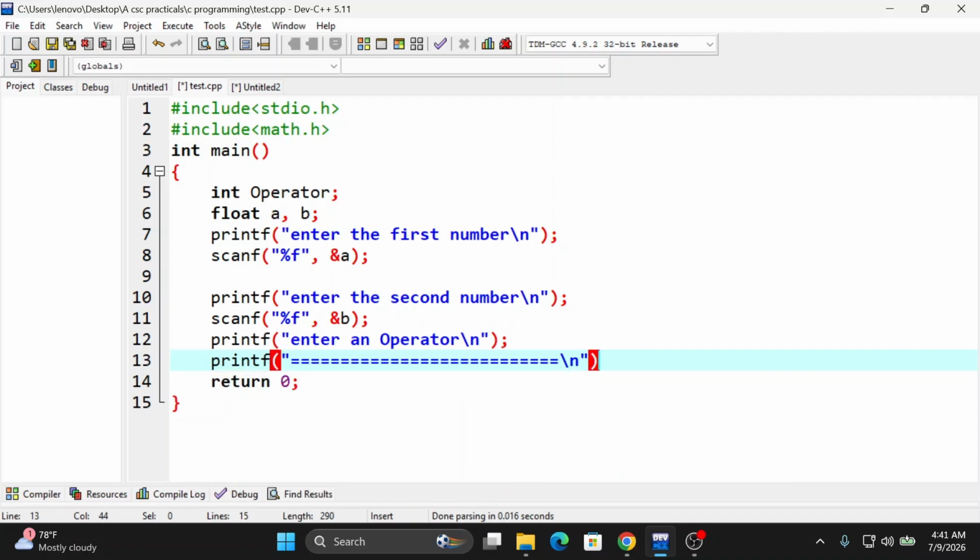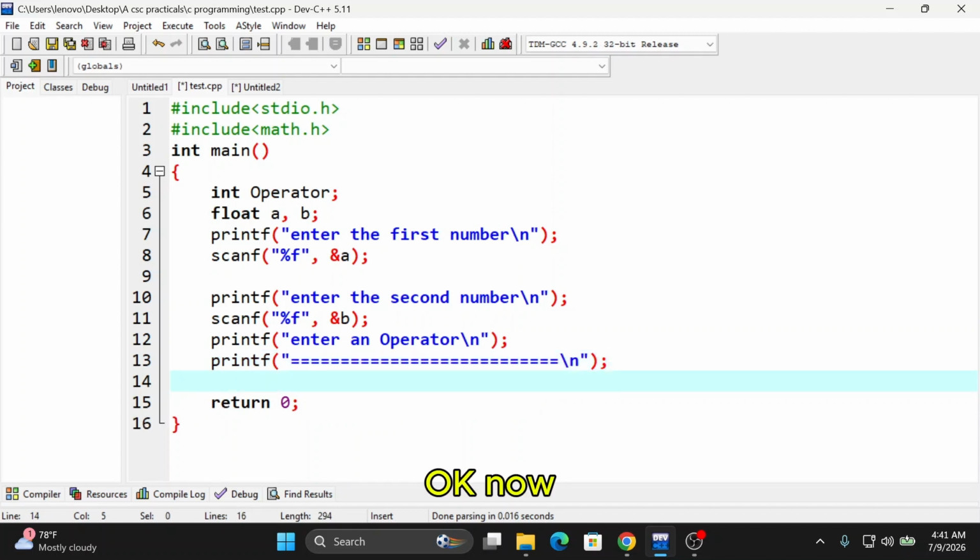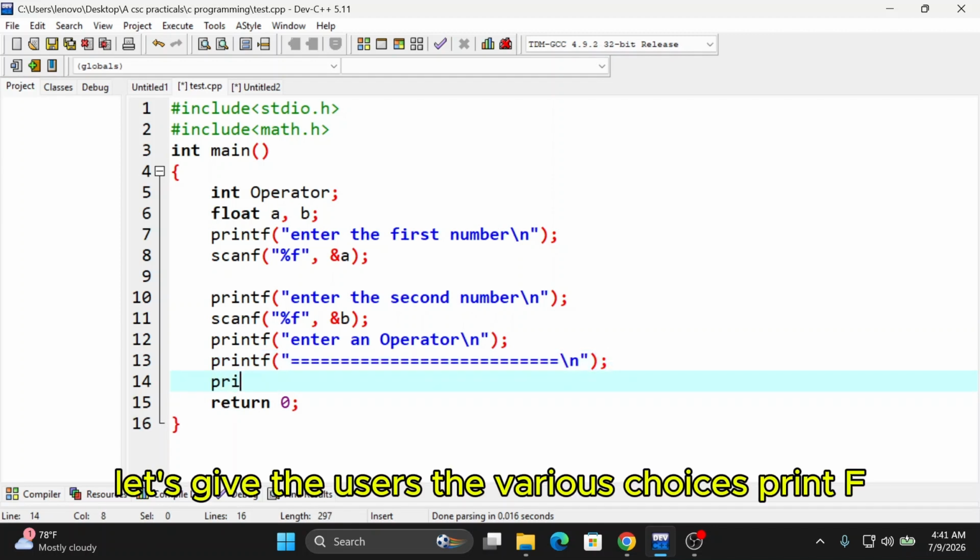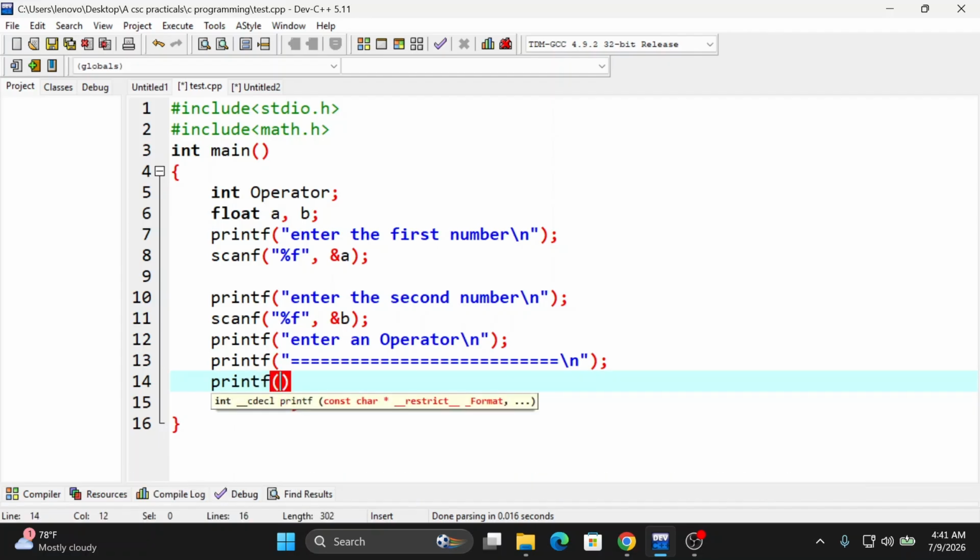Okay, now let's give the users the various choices. Printf, one for addition, backslash n, semicolon.